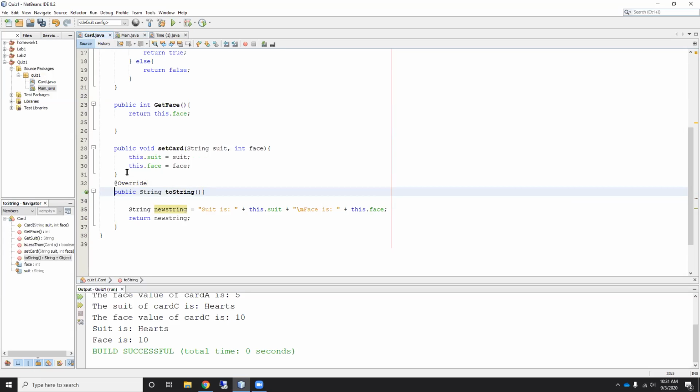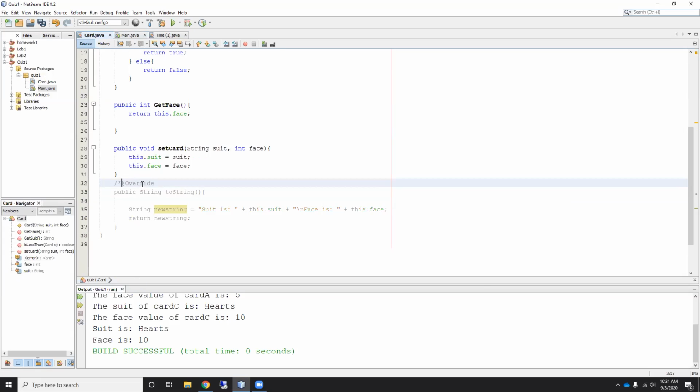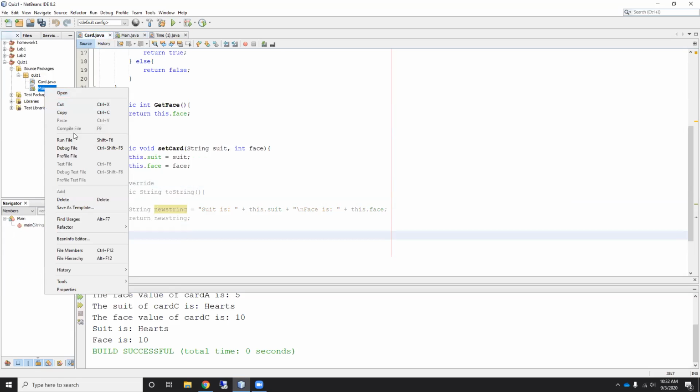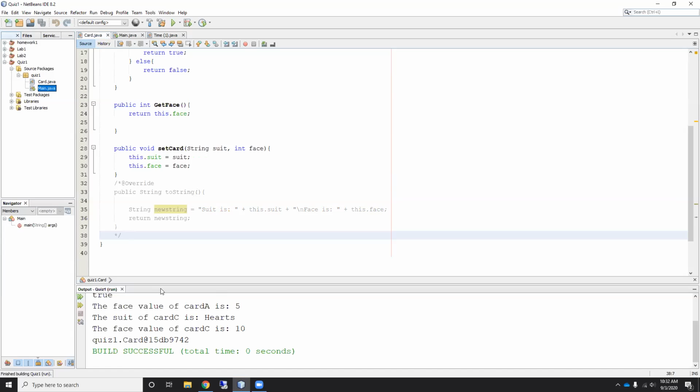Use /* at the start, and at the end of the method add another asterisk and slash to make a block comment. Okay. Then if you run this program again, did you see you won't have your card information? You have some weird thing called quiz1.card, some address.